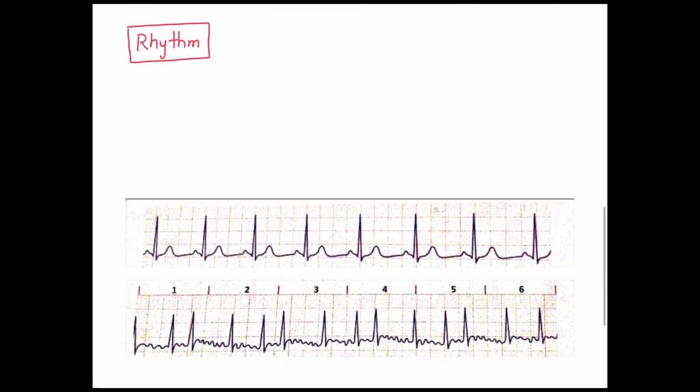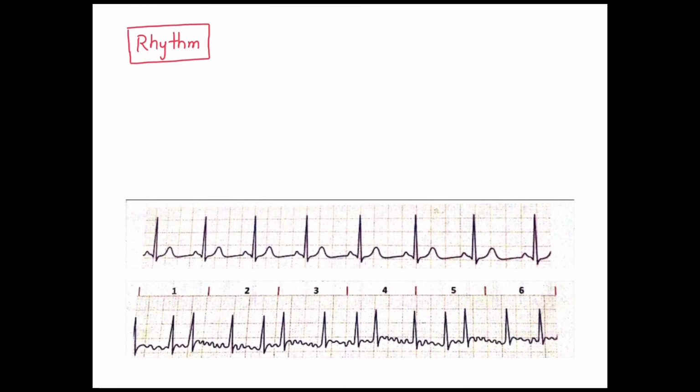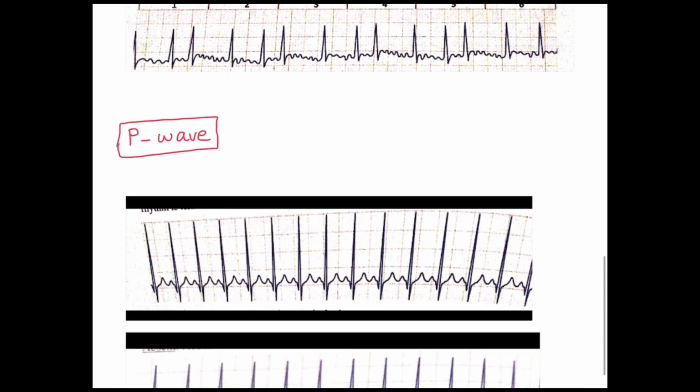We have two ECGs here. In the first one, we can see we have almost 1, 2, 3, 4 boxes between each R peak. So the first one would be regular. Now just look at the second one. In the first interval we have like 3 boxes, and the next we have 2, I'm sorry, 1, and then we have 3 again, then we have 2. So it makes it really irregular. That's the simple way to say this rhythm is irregular, based on R peaks.